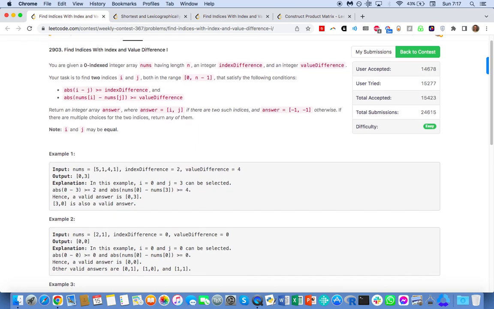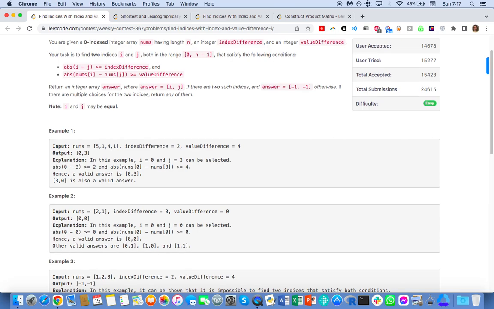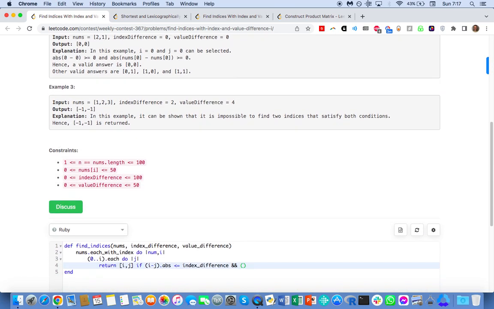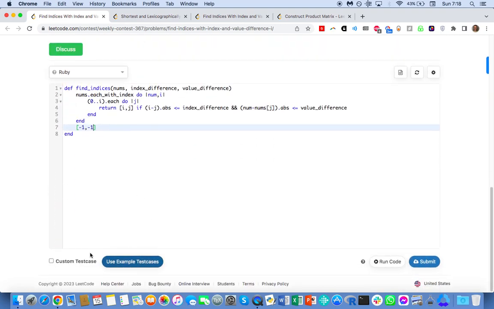It does not. Okay, if I minus j dot abs less than or equal to index difference, and the difference of the values, num minus nums j dot abs less than or equal to value difference. Otherwise, -1, -1. Right?